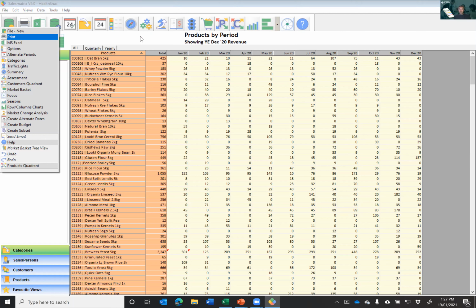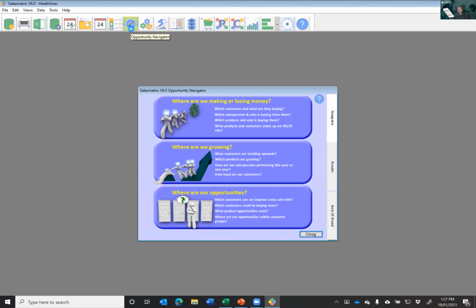The thing I'm going to go back to now is that original screen, the Opportunity Navigator screen. The Opportunity Navigator screen was born pre-SWOT existing. What we started to experience around 2009, 2010 was that the functionality of SalesMatrix just kept growing, and the sales reps who were using it were getting a little bit of analysis paralysis.